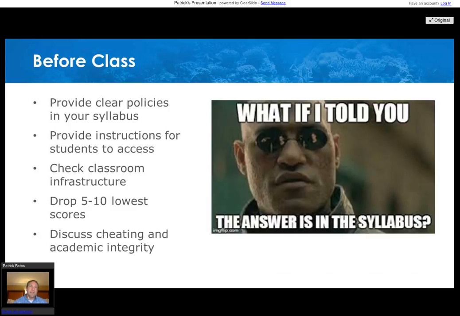Check the infrastructure in the classroom. Maybe it's a Wi-Fi signal. Maybe it's a data plan. Maybe if it's a clicker, then you need to check those things. Some of the suggestions and tips from other instructors that I've talked with: sometimes they'll drop 5 or 10 of the lowest scores so that students understand that there's going to be problems. We just have to get through them. That doesn't mean that we stop using technology altogether, but how do we adjust and how do we be flexible? And then academic integrity. Talk about that with students, why that's important, and how we can establish those things.